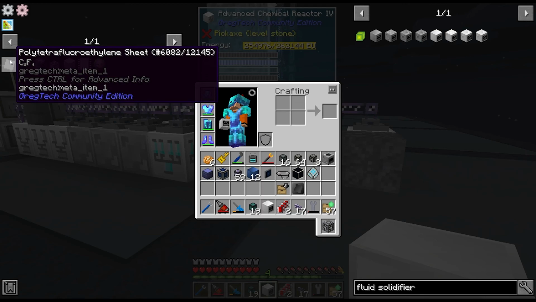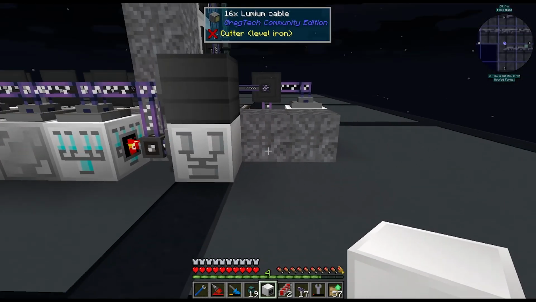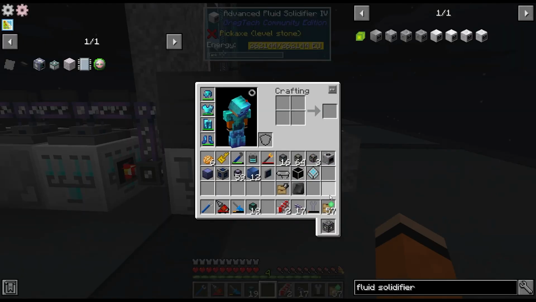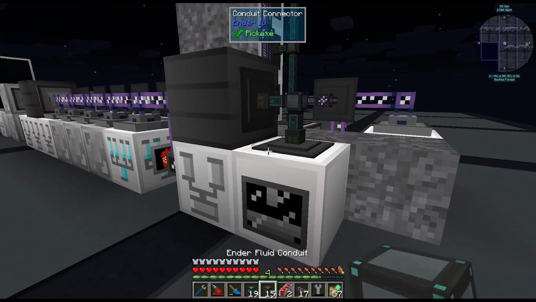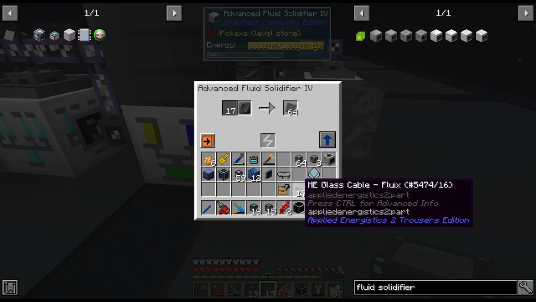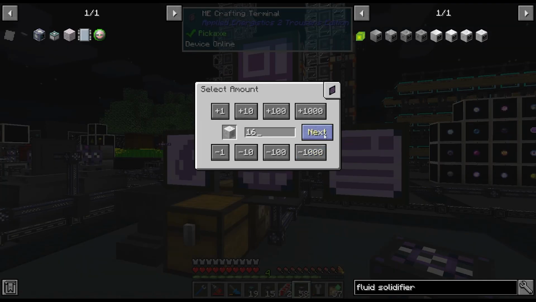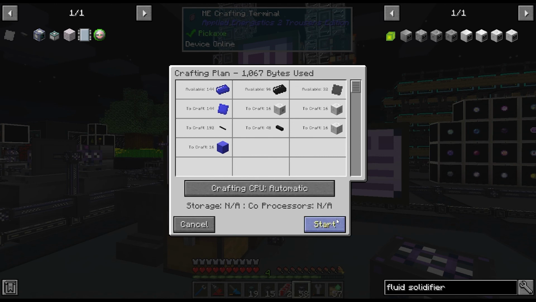This one for the polytetrafluoroethylene sheets, I'm just going to add a fluid solidifier next to where we make this fluid. And then I think I'll just ender conduit from this tank. And then we'll put a plate mold in there, and that gets us the sheets. And then we can just output that to a drawer. And I'll put a storage downgrade on that, I think. Alright, so now let's try and order these 16 UV inputs.